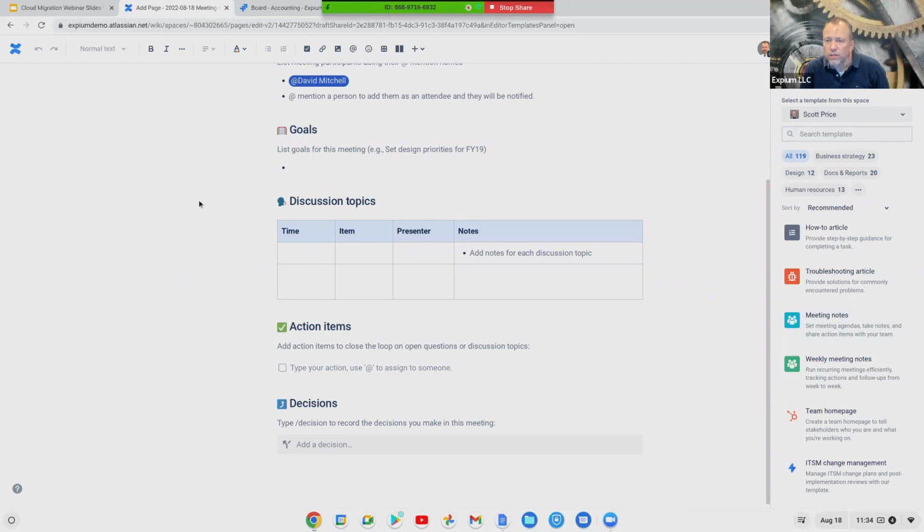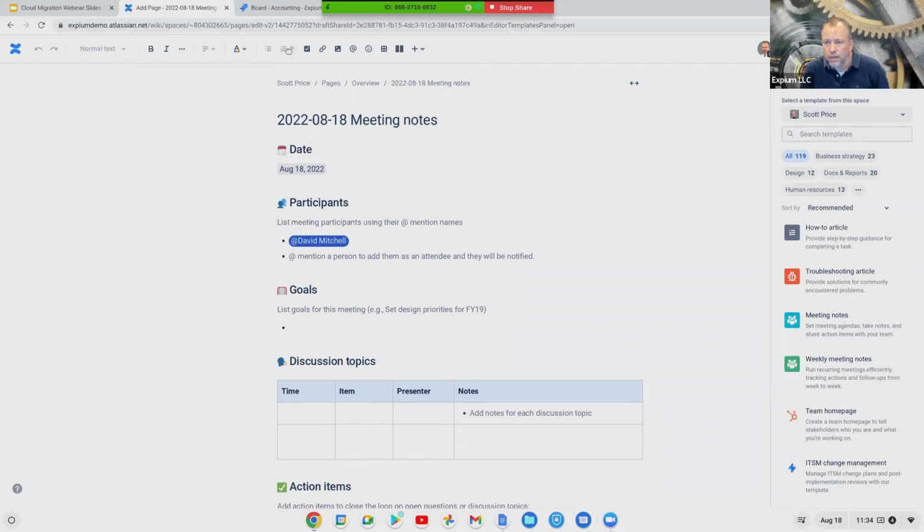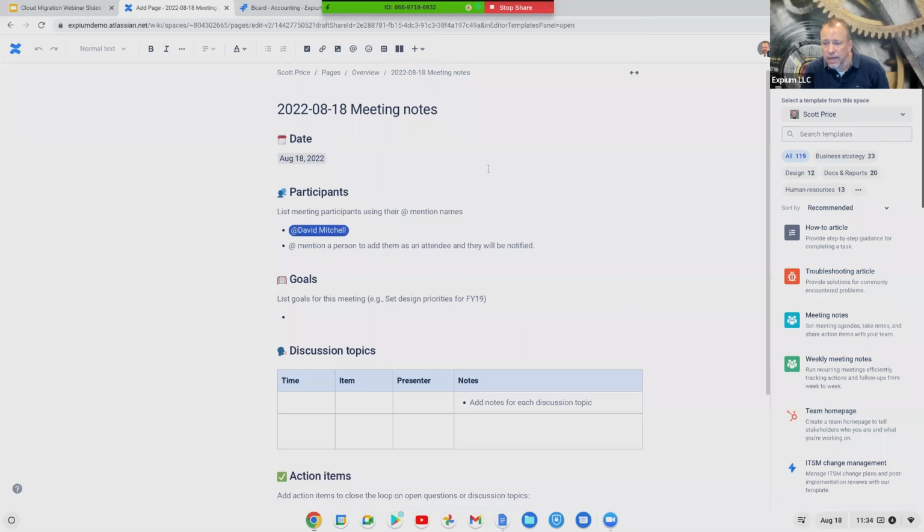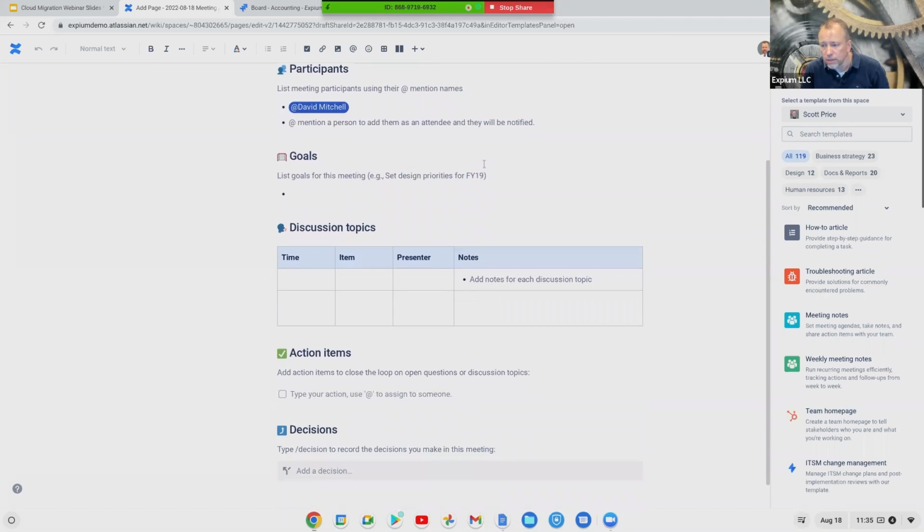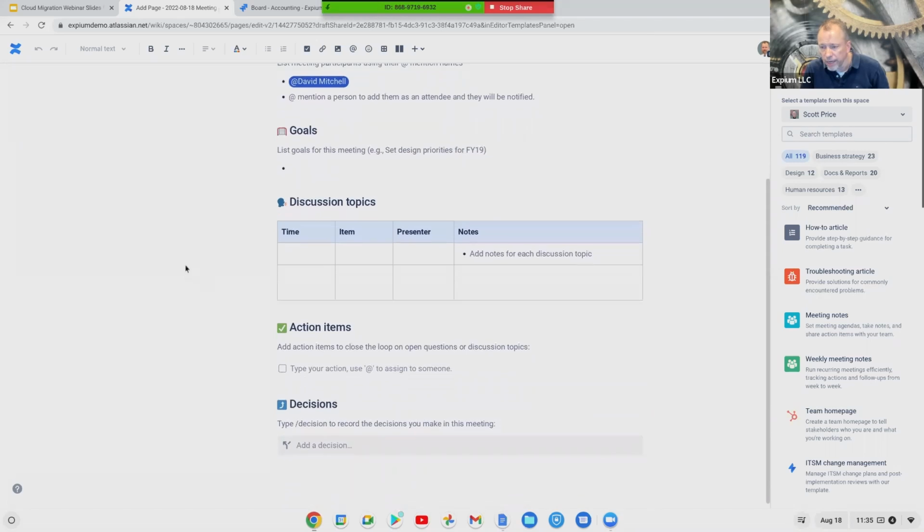Another thing to note, just in general, the editor in Confluence is different. In server, you have a couple of different lines of controls here at the top that you can work with. Here, you only see that there's one. And a reason for that is because a lot of the controls in terms of modifying items on the page are integrated with the actual item itself. And a table is a good example. So here's a table.